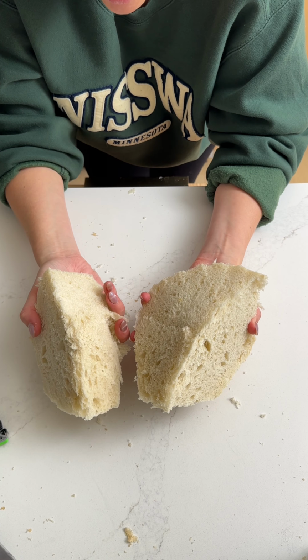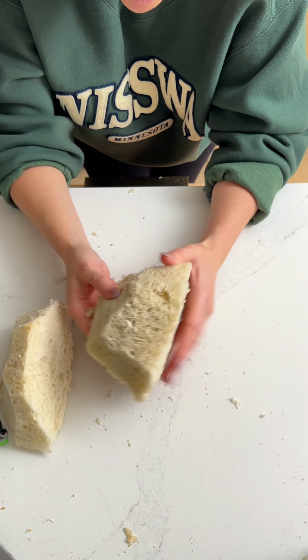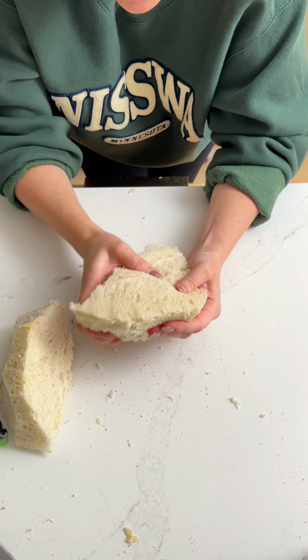I think you have to throw it away. I don't think you can eat it with all the mold on it. Does it get inside of the bread? I wonder if anybody knows.